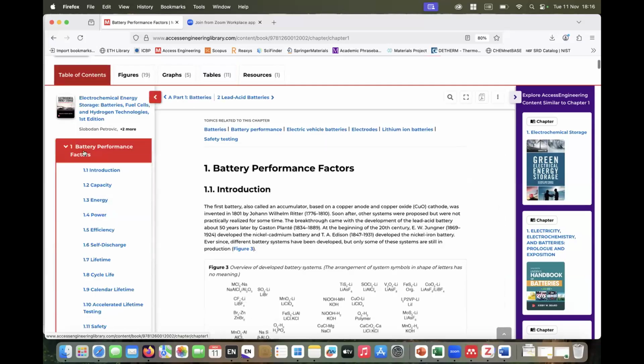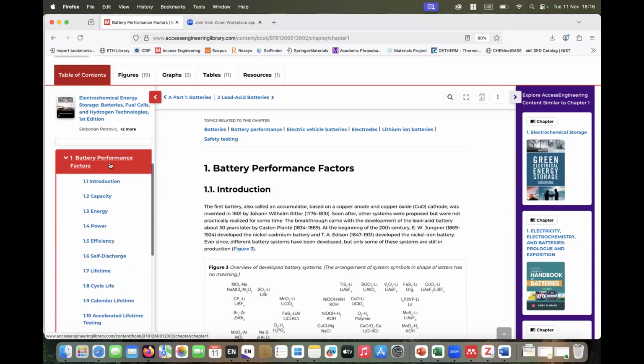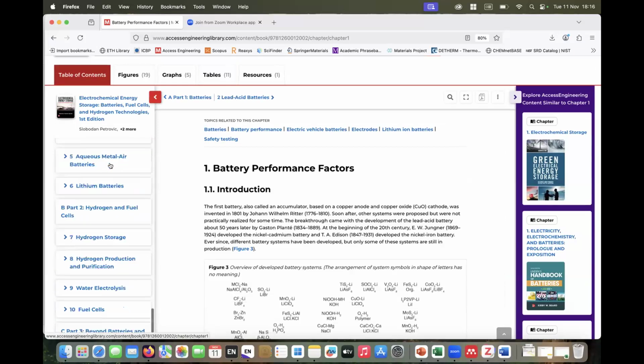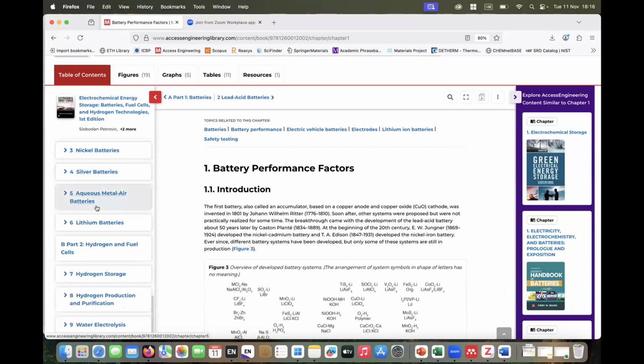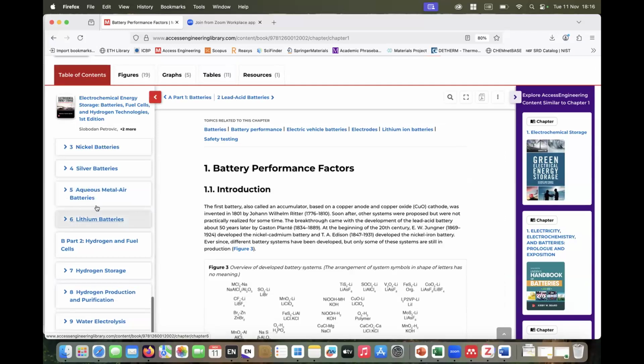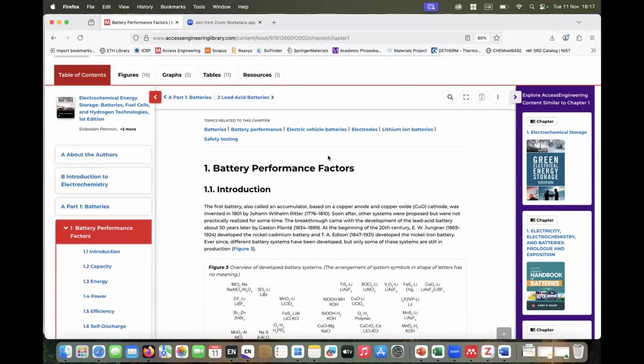And here you have then the whole table of contents. So we are now in battery performance factors because that was my interest. But if I would scroll down, I would get to other chapters from that book. Now, what is also very nice is up here you have the possibility to search within the book. That is something that is always difficult when we have a printed book in our hands. You can have a reading mode without all the commercials left and right, and you can have a PDF mode as well.